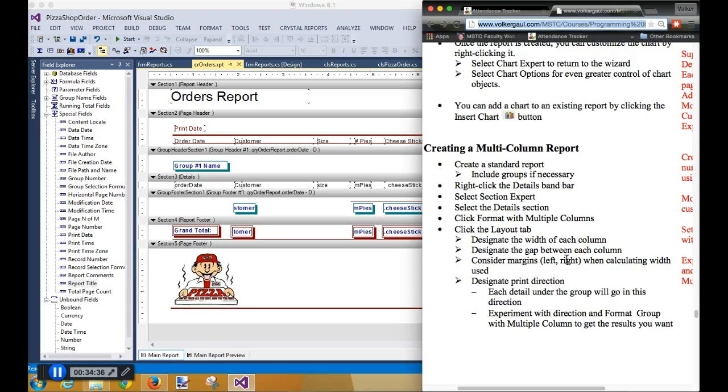Still doing a standard report, but how do those charts behave? Depends on where you put them. So I'm going to show you those. I'm guessing a couple hours on Tuesday and we're going to be done with this. That'll still give you a little more than a week to do your assignments.